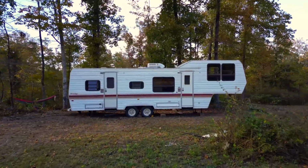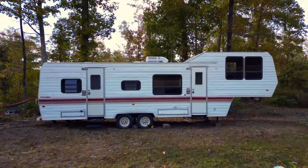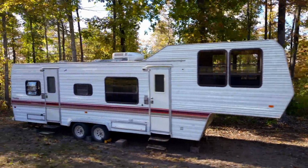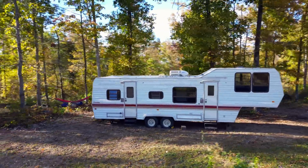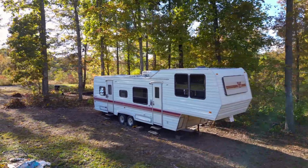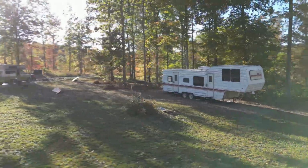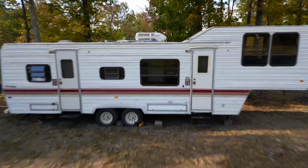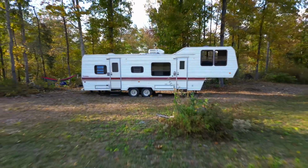Welcome to our new mansion, a 1988 Fleetwood Prowler. At 32 foot long, there's about 240 square feet of living space, which is a big step up from our current 70. With only 88 of these made, this was number 6 in production and was the penthouse of campers of its time. And ironically, it was manufactured in the same year as our van home Jolene.